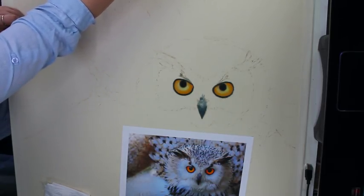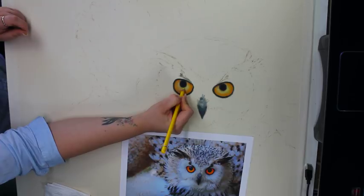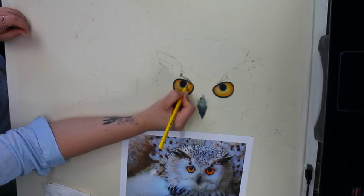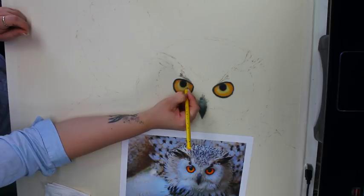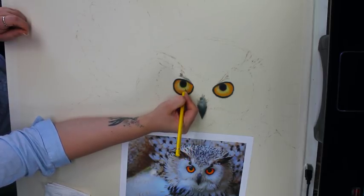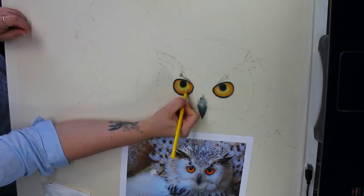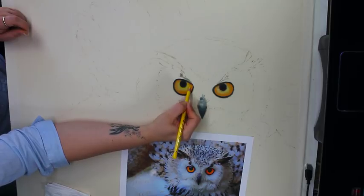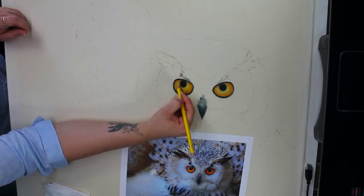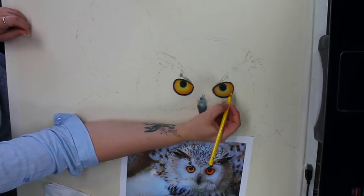Then you could take the cadmium yellow 107, and there's a very bright yellow right around the pupil. Which makes it sort of look glowy. And you can bring that out a bit more. And you can lightly apply some of it around here as well. Again, use little squiggles. It gives a little bit more texture and dimension to the eye. And it's going to start looking like it's glowing.